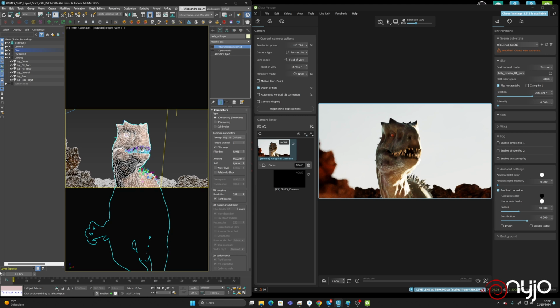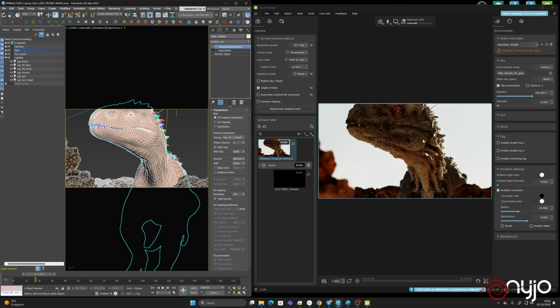It takes obviously a little bit of time, so we have the tessellation. So now we can see if it's too much or not, and obviously it's too much. So let's go back to 200, maybe 100. But you see that we have a poor quality of the displacement. Let's go back to a really high value. And that's because it is using the tessellation. So you see that we have a really low amount of polygons.